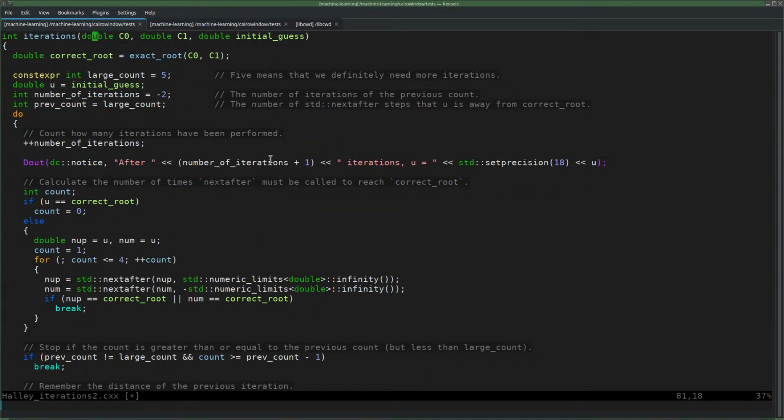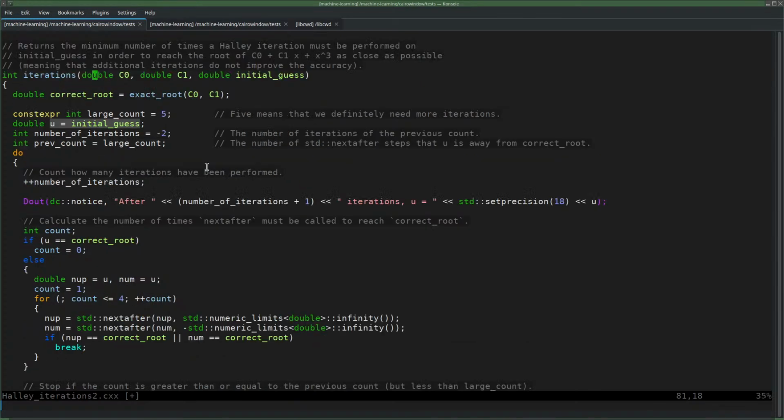This is done as follows. We set U to the initial guess. Yeah, so this is going to be a function. The number of iterations is a function of the initial guess, of course. So these are fixed values. So in the graph horizontally, also C0 is now fixed. And C1 is still either -3 or +3.